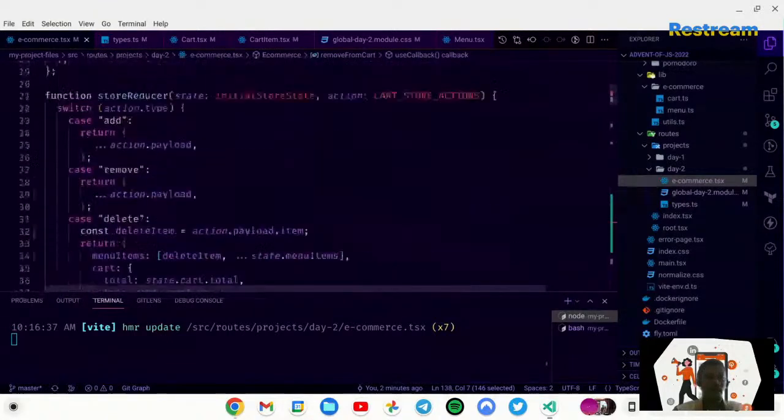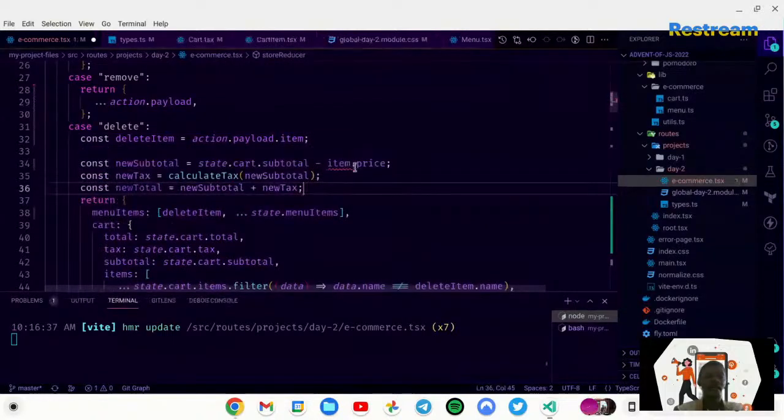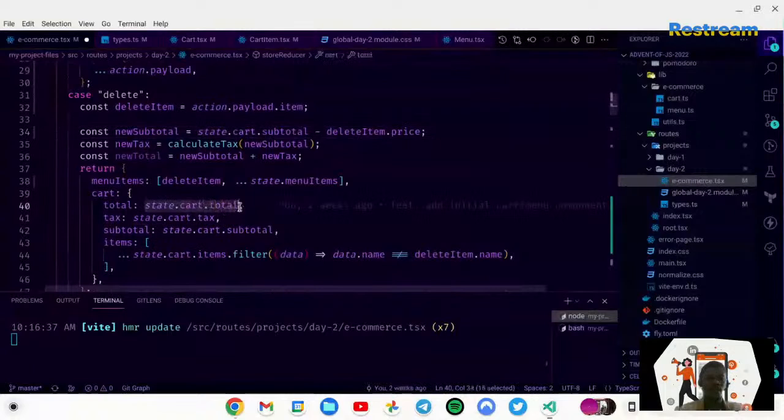Okay, and then let's look at our deletes, right? It still maintains the same totals, right? So we should remove that particular item's price, and we should calculate a new subtotal, and we should get a new total and such.